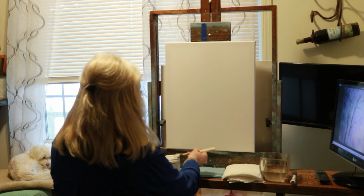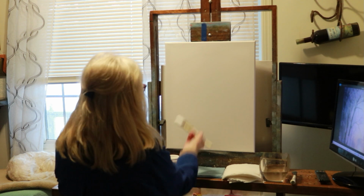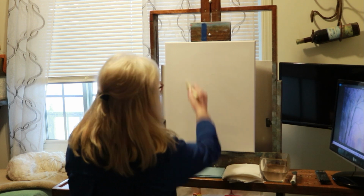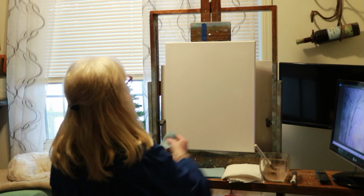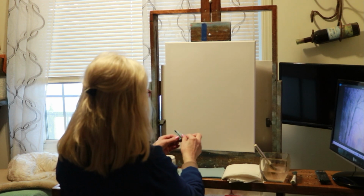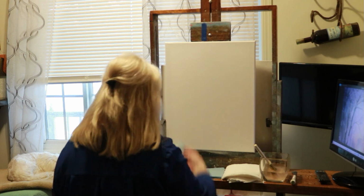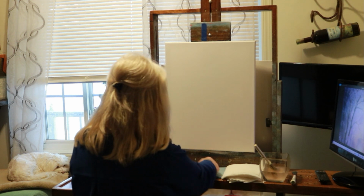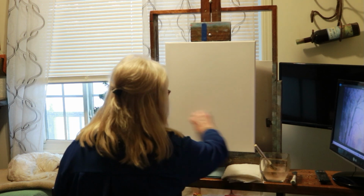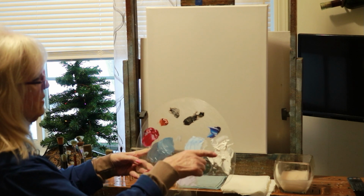And I'm going to give it a nice even coat of liquid white. I'm going to go all over as evenly as I can. I don't want to put a lot on there. All the way. And then I'm going to take a blue shop towel and I'm going to fold it in half and give it a nice wipe down. Take all the excess oil off. You don't want a lot on there because it would make your paint run. So I do it a couple of times until I'm happy with it.